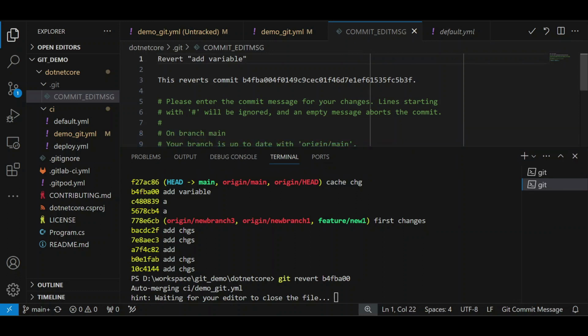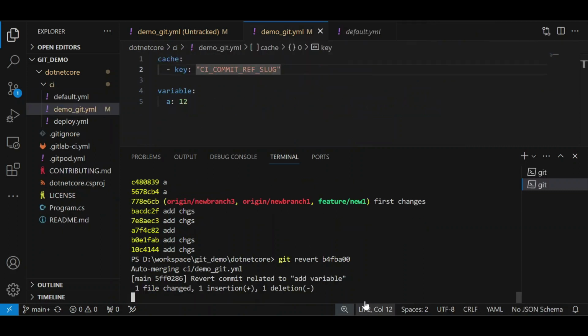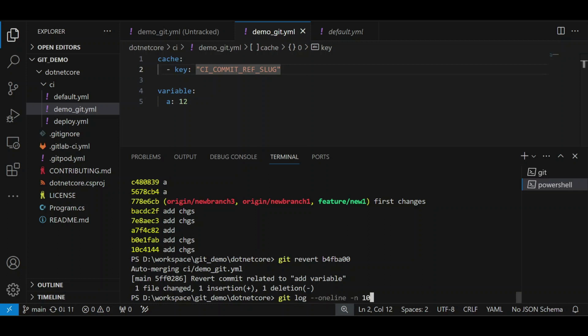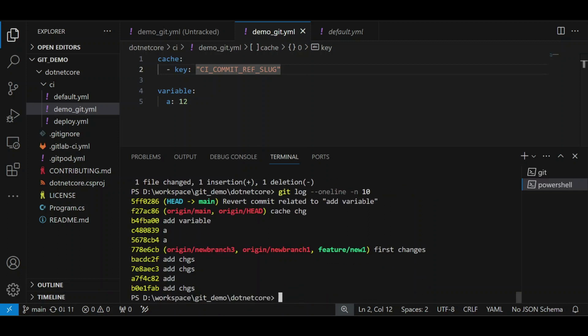So let's consider we add a message related to add variables, save this, and mark it as accept commit message. Then you can see the git revert has been done successfully. If we see the log history again, we will see it's a revert commit.